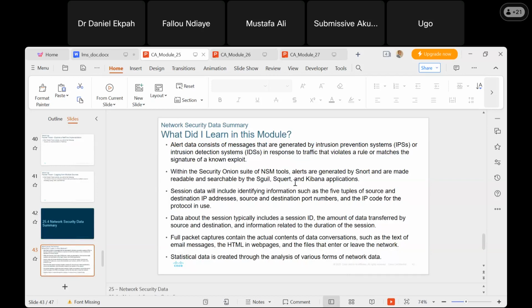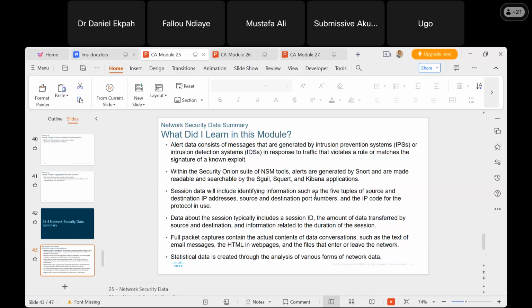Like I said, all these are there in the Security Onion for us to explore and see how we can use them to look at alert data. You can look at the source, the count, and the severity of this data traffic. All that will be displayed, which we're going to see in the course of the practical.